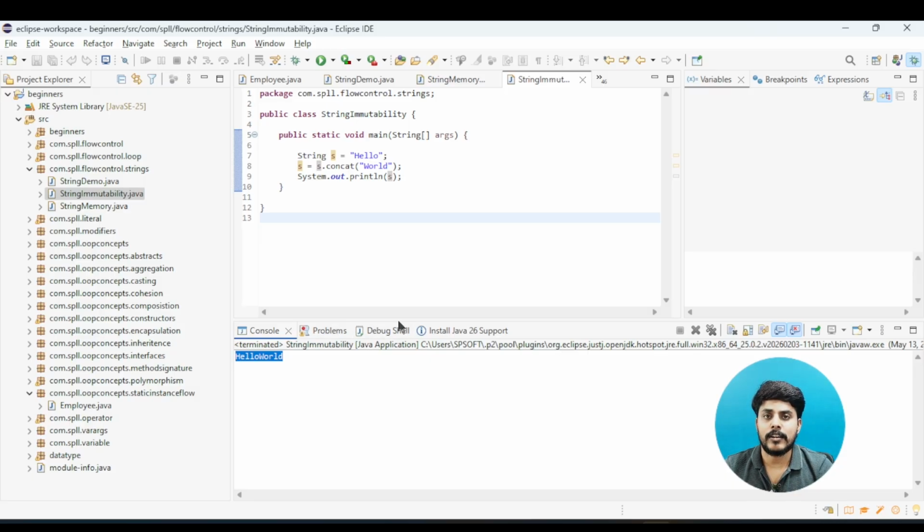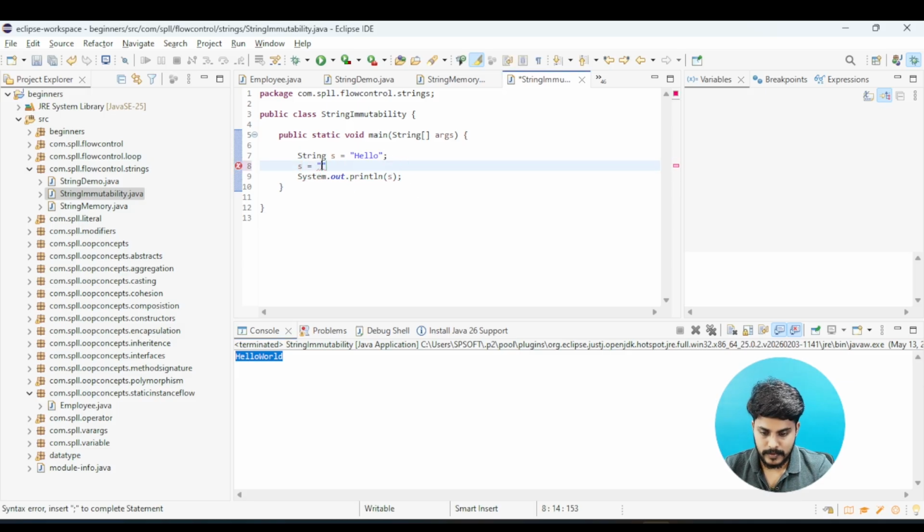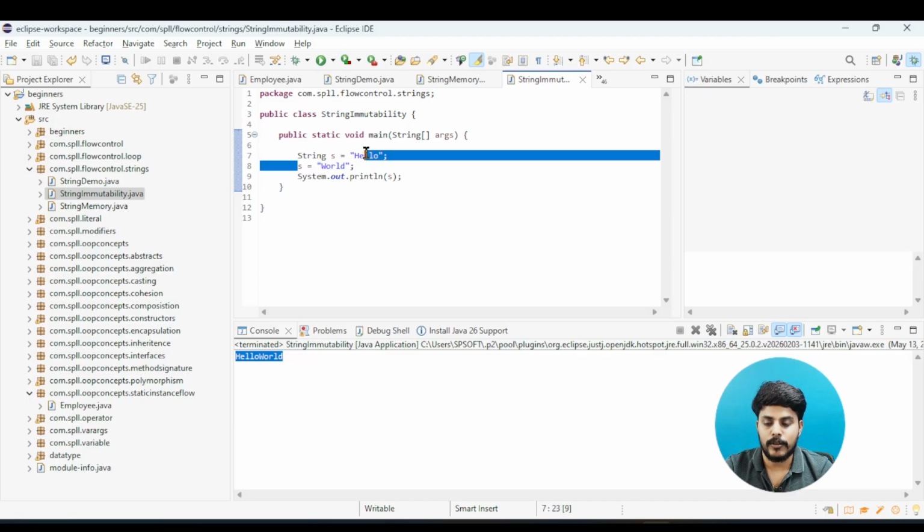Now another confusion, let's see this. Here observe, we are not modifying the hello. Instead, a new object world is created and s now points to that object. The object hello still exists but the reference is changed.